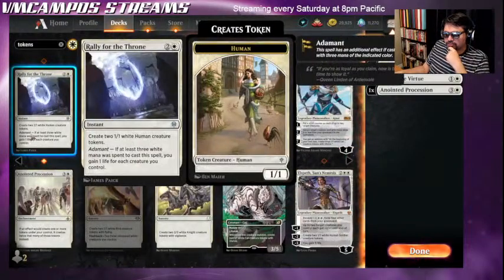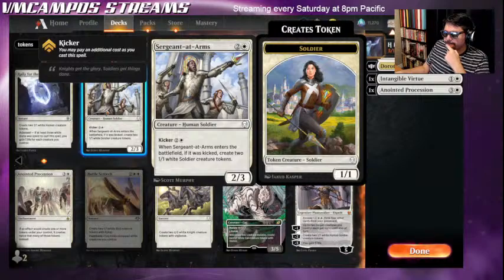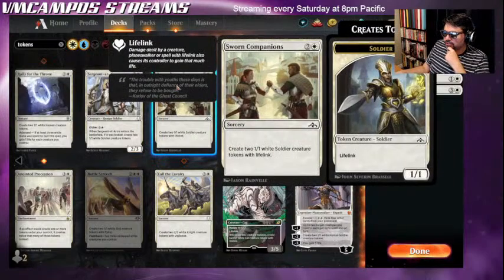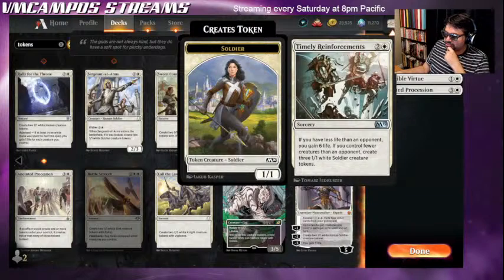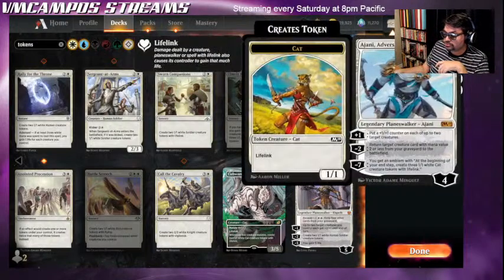Create 2 humans. Make another token. Create 2 soldiers. Lifelink. If you have less life than an opponent, you gain 6 life. If you control fewer creatures, create 3 soldiers.